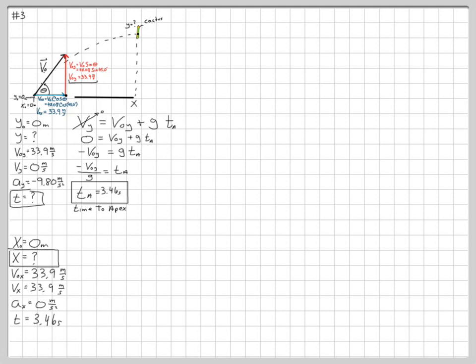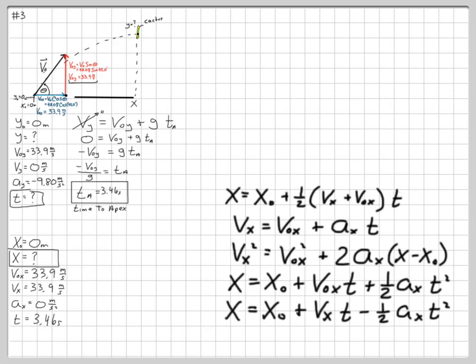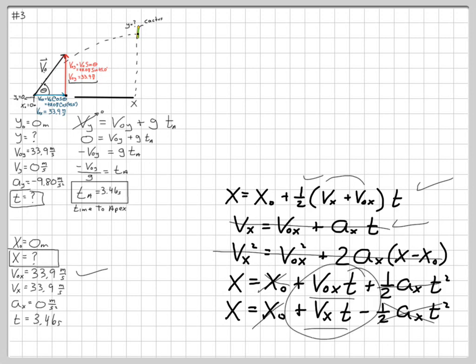So then I'll look at this list of kinematics equations, and I think there are so many to choose from. This is a good one because these two values are the same, and when I add them together and divide by 2 to take the average velocity, it's just the 33.9 meters per second. That's a good one. This one doesn't work so well because there's no position in it, so we eliminate that one from the list. This one has no time, so don't go for that one. This one works well too because there's no acceleration and x naught was zero, so I can just use that. And same for this one, acceleration zero, x naught zero, so I can just use the initial velocity times time. I like those two. Personally, I think that's pretty cool.